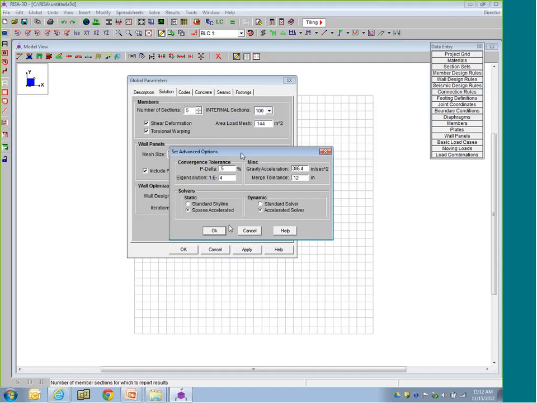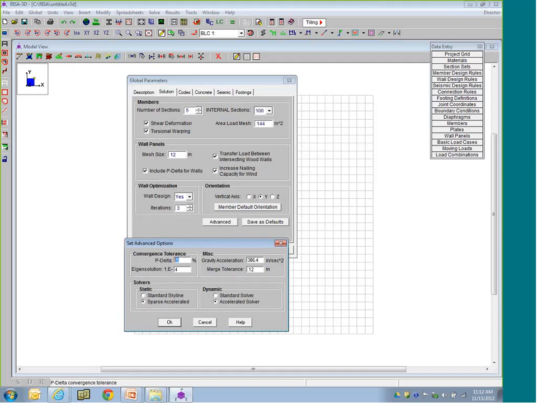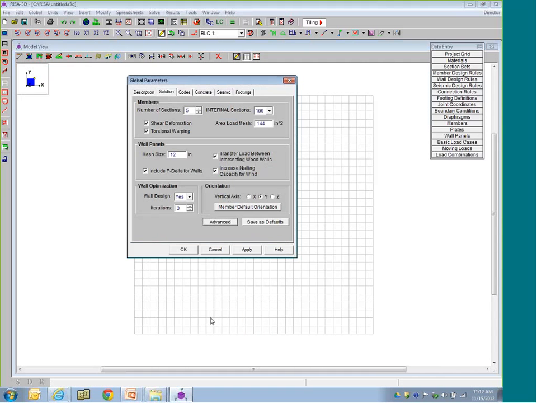If I jump over to the advanced tab, this is a little new, a little bit down in the advanced section, you'll see that there's a P-Delta convergence tolerance. Right now it's at 0.5%. So what we're looking for is the model to not deflect any more than 0.5% difference, and then it will converge and stop trying to apply secondary shears. That's where you want to adjust that. This is typically not adjusted, but if you are having a problem and you really can't get past it, you might open up that tolerance. Not usually, but that is where you do that.